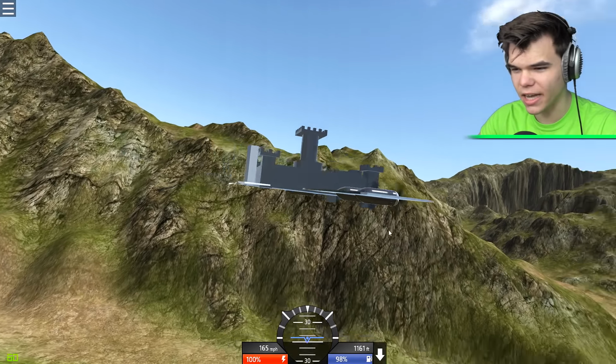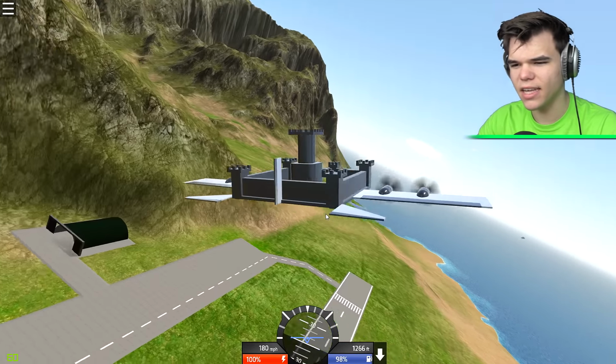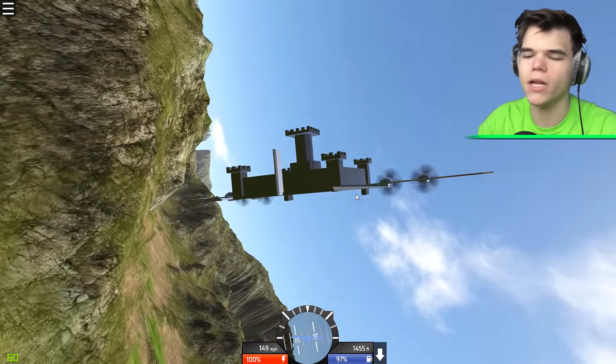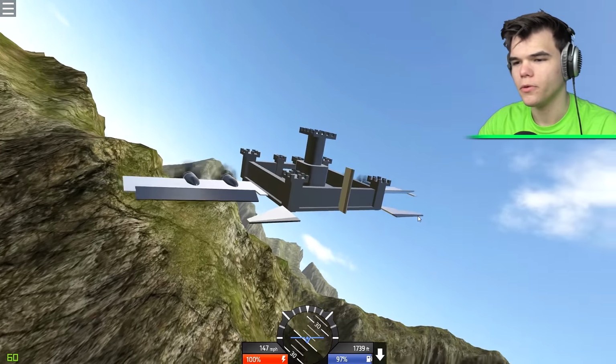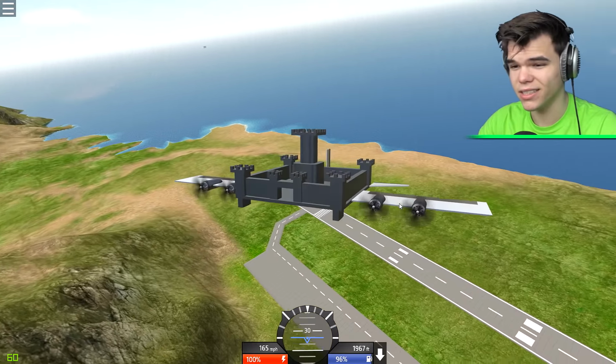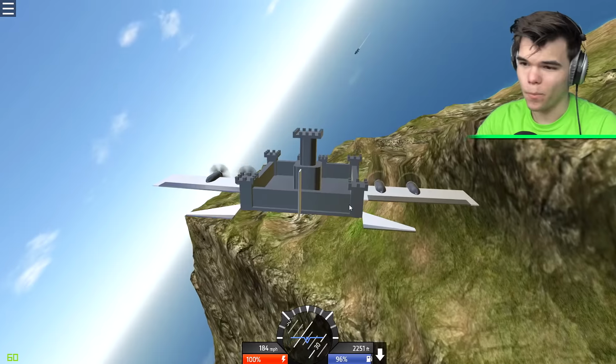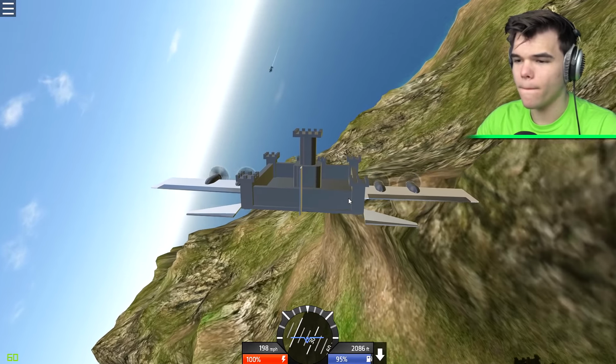It flies super steady. Oh, that's amazing. Well, nah, it's not that steady. It's like leaning back a little bit. Lean back. All right, let's go to the left. Woo! Yeah, we got a flying fortress, guys. Amazing. Yes. Now the real question is, would this work in real life? Probably not. Do I care?